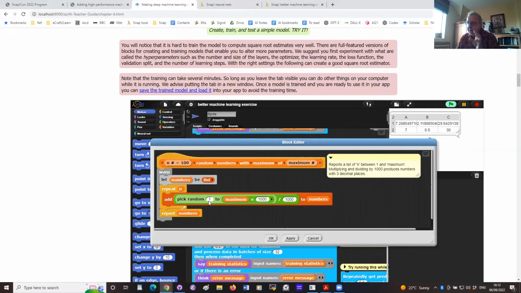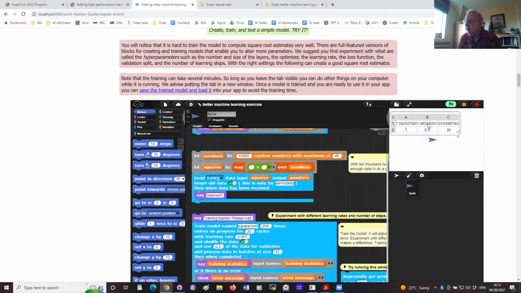So it's picking random numbers between 1 and 40, but it's picking them with, I don't know why I didn't just, I think at the time I didn't know that with pick random, if you use a decimal point, you don't have to go through all that little extra work there. Anyways, the point is that there's not that many small numbers. So that's maybe why this B column is not very close at all.